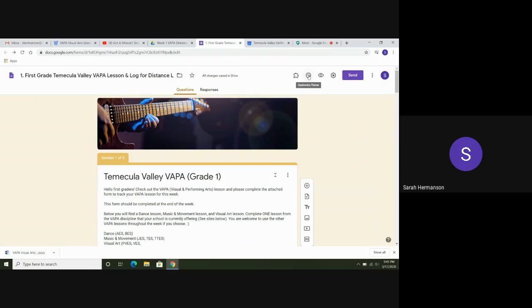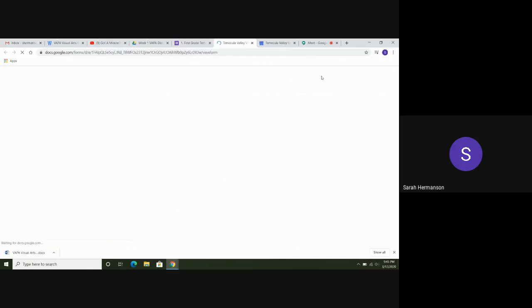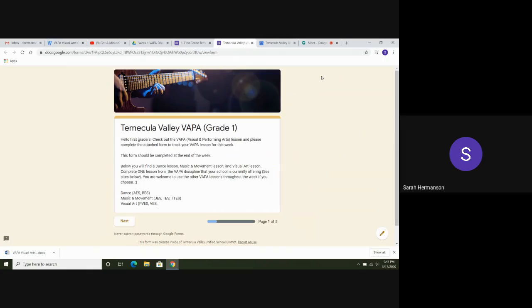Customize theme, you could probably tell that I customize each grade level just so we can distinguish between each one for each week as we move on. If you press on the little eyeball, you can preview. I'll do that right now just to show you what it looks like. So once you add things, you can kind of scroll through. This is what the kids see.